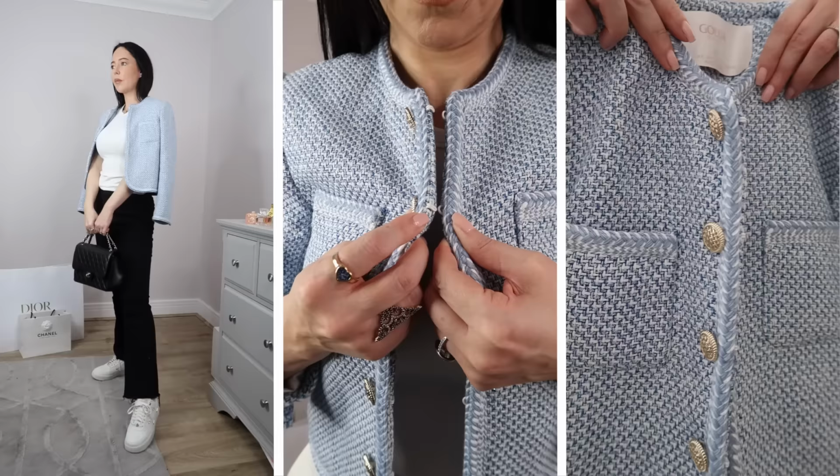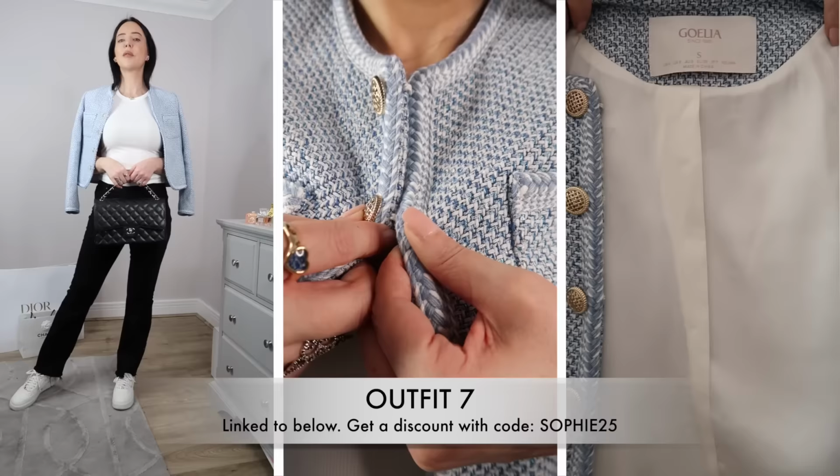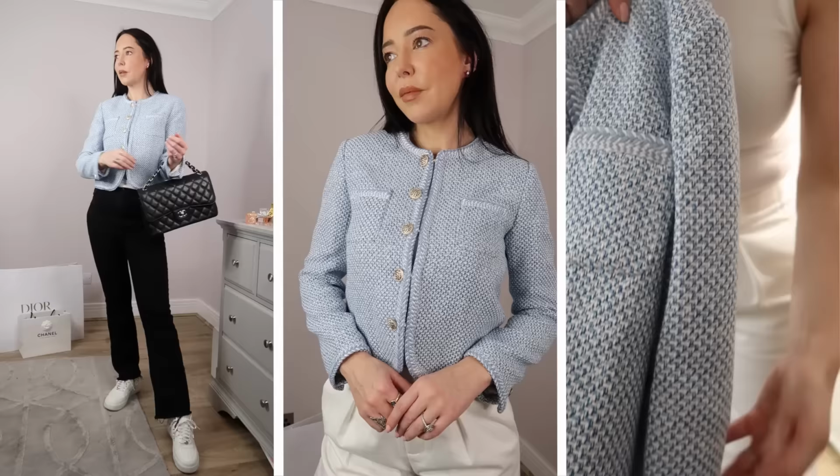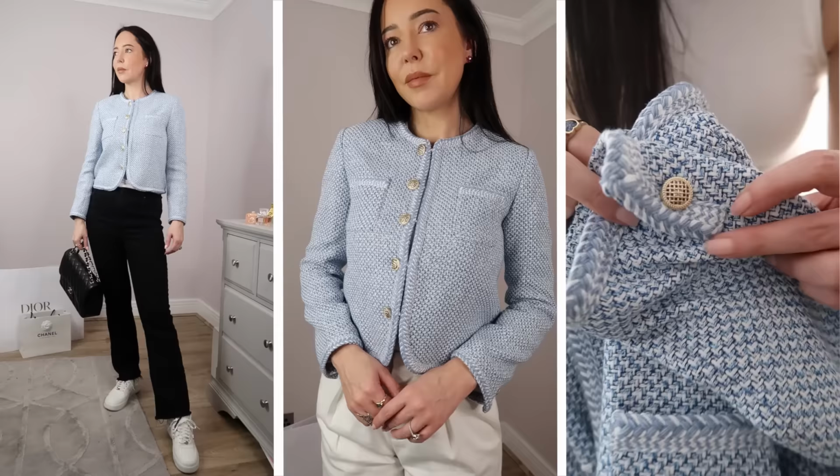And then two final things before I move on to the bag. The next is this jacket here. This also has flecks of metallic blue thread through it that you see when you get very, very close up. And again, I hope you can see it, I really like around the collar here, it's got a plait design that runs all the way down. It's got gold buttons down the front of it, and it also has a gold button on the cuff. I've kind of given the game away here because I did try this on with the new bag.